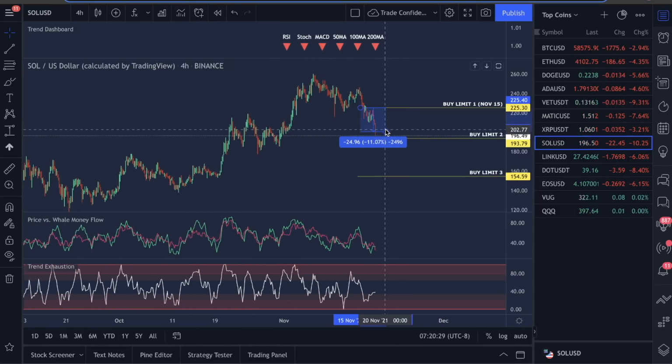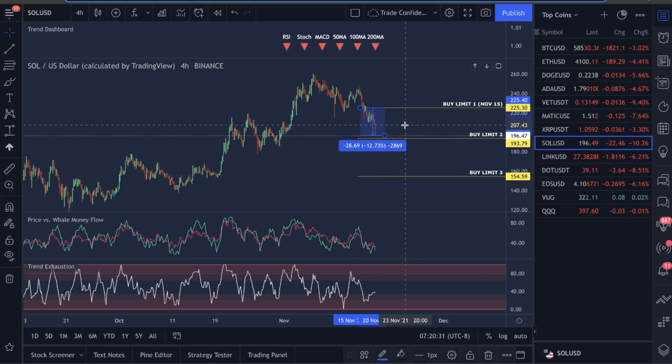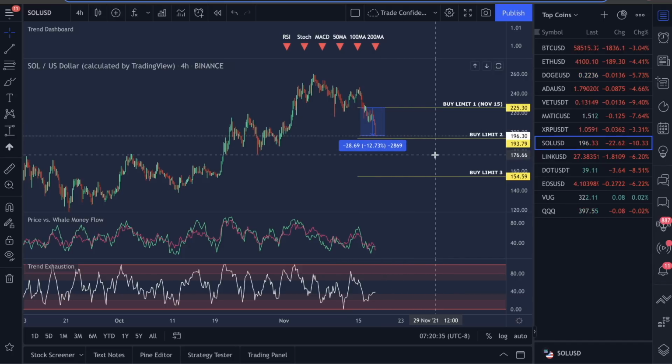Like, look at this, guys. We're already crashing back down here. Most likely those buy limits are going to be hit very soon, if not already. You guys, I want this to crash down to 193. If it does today, the buy limit is going to move down, and the break even entry is going to move down between here, and we are then going to have more money in the market here if this starts moving back up.